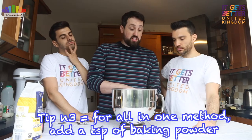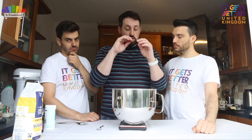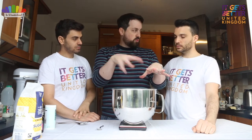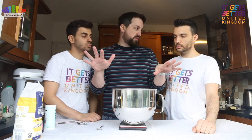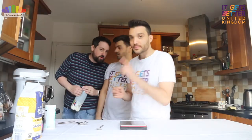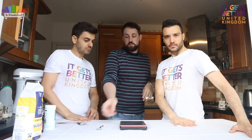And now what I'm going to do is whack that on the mixer, and I'm going to mix it, starting off slow until it's all incorporated, and then speed it up until the lumps of butter have all disappeared, and then stop. We forgot to add milk. Two tablespoons of milk. Right. The next job is just to get in some paper cases.